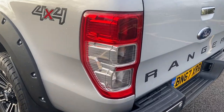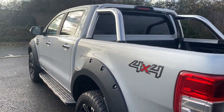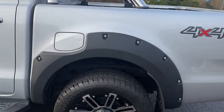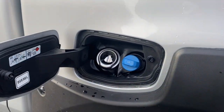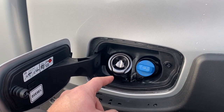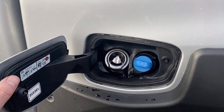Passenger side rear light unit — that's all good. Passenger side bumper corner — that's all good as well. Looking down the side of the vehicle you can see no dents or dings, rear tub all good. Fuel flap — just push it in, that releases your fuel flap. That is the Ford fuel filler — I know people open these up and think the petrol cap is missing, but that is just how the Ford fuel filler works. You've also got your AdBlue filler in there as well.